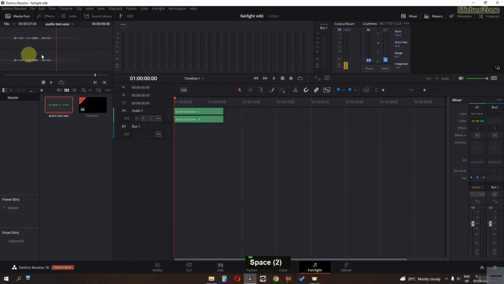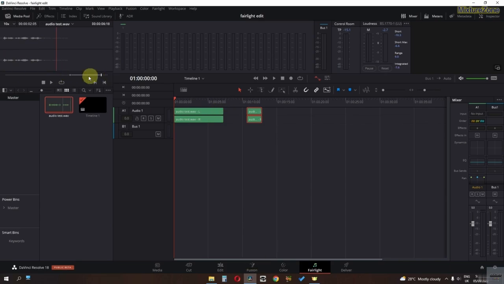You can also trim your audio from here. For example, I'm going to select this part. So to select this part, you have to press I on the keyboard, and from this point to this point, this is the end point, so I'm going to press O on the keyboard, and as you can see, these lines appear. And now what I'm going to do is drag this from this previous screen of the audio, and drop this right here. So you can see we have this chunk of the audio.